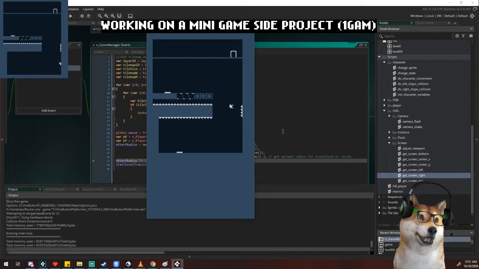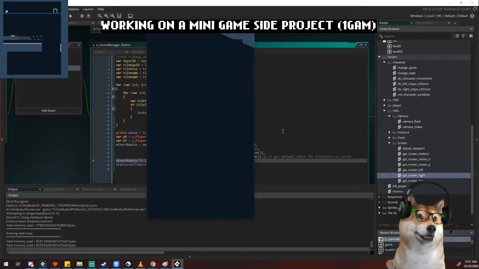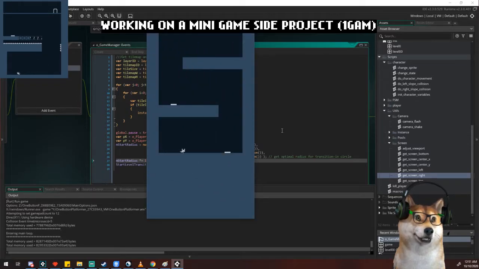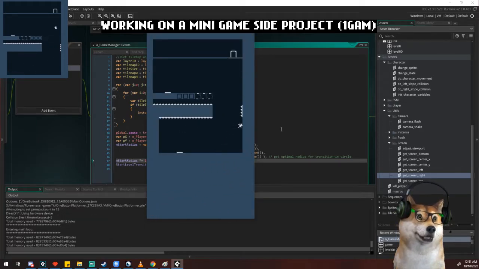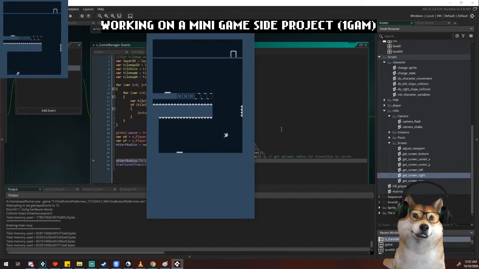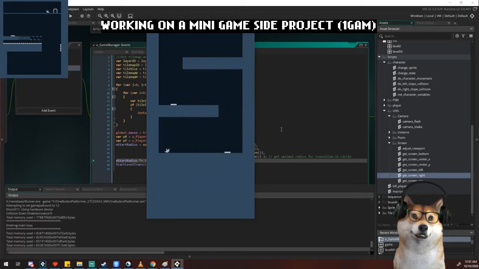But the problem is when I lose, there's this transition that may not be good. So I might want to set conditions on not triggering the transition if it's restarting. Yeah, I might want to do that. Oops. But as for transitioning out of the level and into the level, it seems to be fine. Again. Out. In. Yeah, seems good. Out. In. There we go.